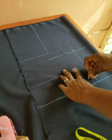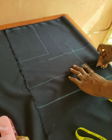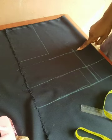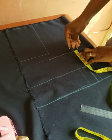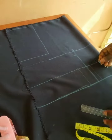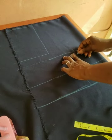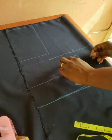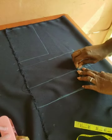Connect the lines together. Then at the bust point, come down by 1 inch and connect it to the under bust with your hand or a ruler. If you use a ruler, you need to shape it — don't make it straight, it has to be curved a little bit.